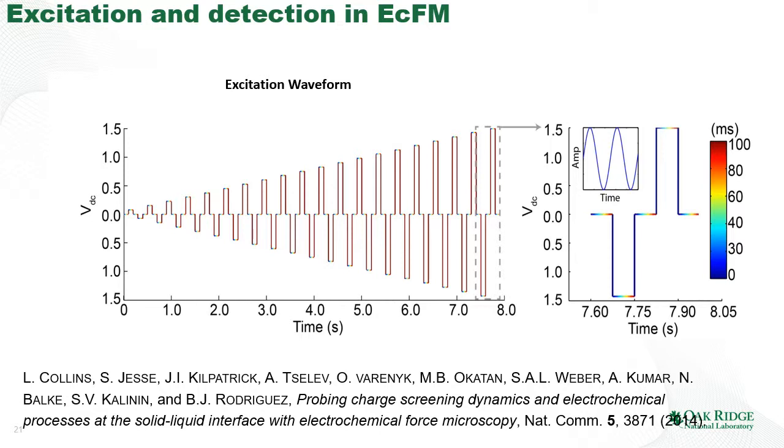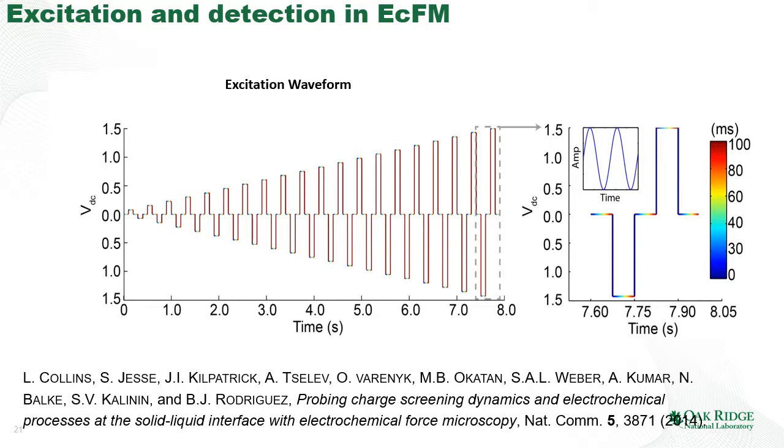So the measurements are necessarily time-consuming, right? We want to measure the response both in voltage and time domain. We probe the voltage domain by applying the biases of increasing magnitude, and for reasons of reversibility, we make this waveform bipolar, so we go from positive, negative, and so on.